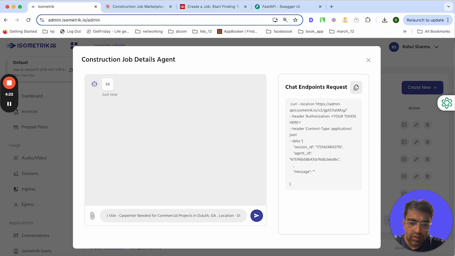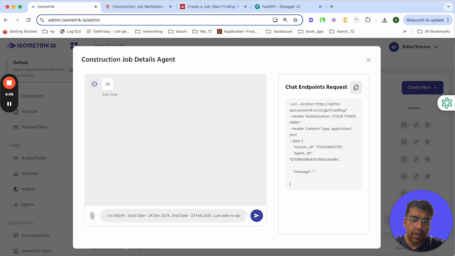Location is Duluth, GA, Georgia, and my budget is $20 per hour to $40 per hour. Start date is 24th December 2024. End date is 23rd Feb 2025.